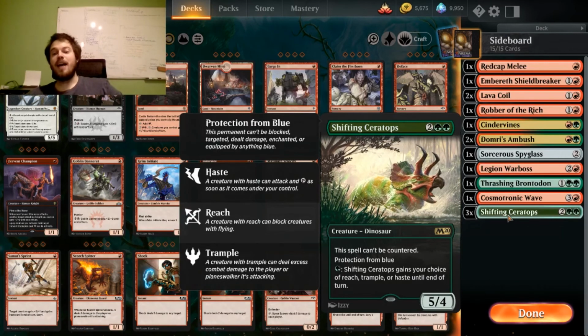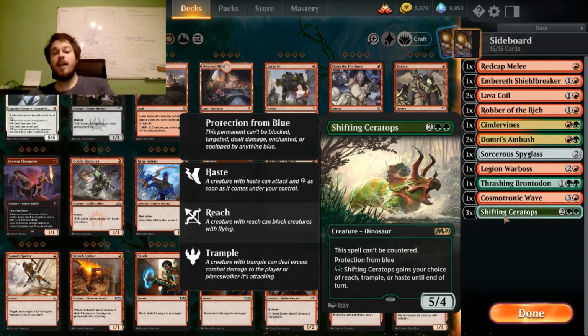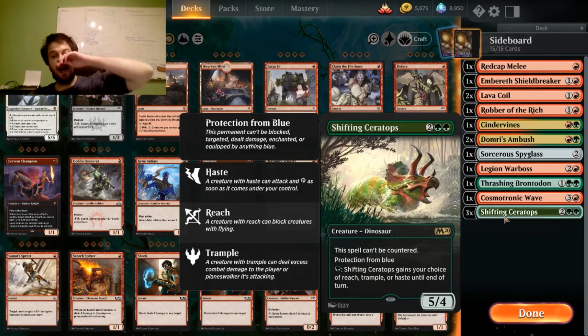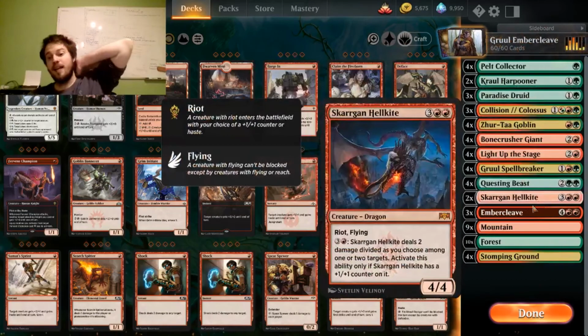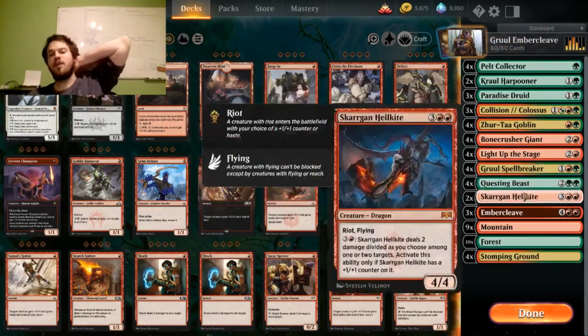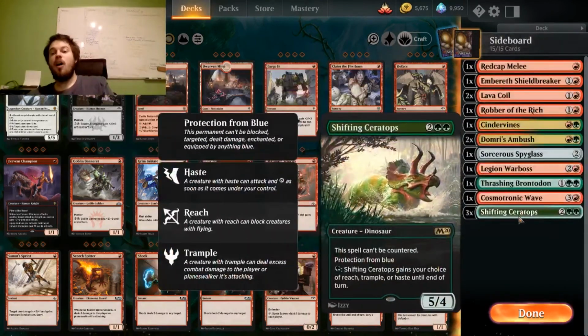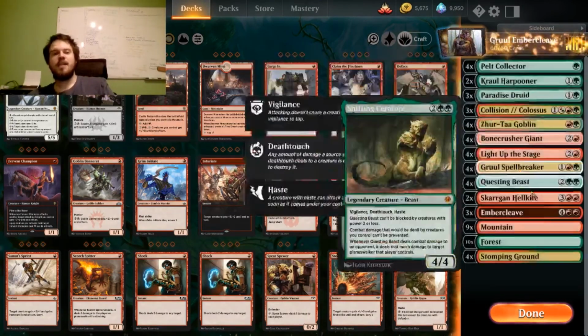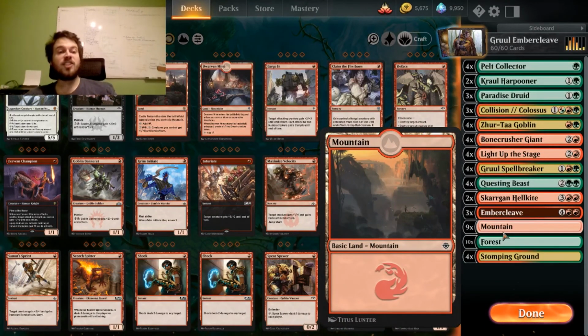And with 4 mana as a 5/4, it's a very nice card. You don't really lose anything playing that. And it can really help you against some kind of blue deck. Then you most likely want to sideboard out the Skarrgan, for example, or the Gruul Spellbreaker, and sideboard in all of your Ceratops. So I hope you enjoyed this look at my deck, with which I finished 6th in the last tournament.